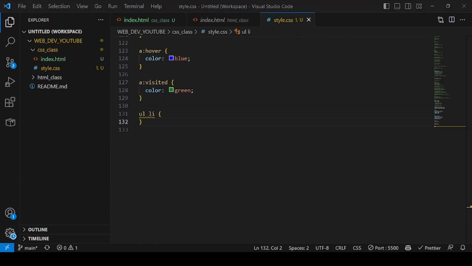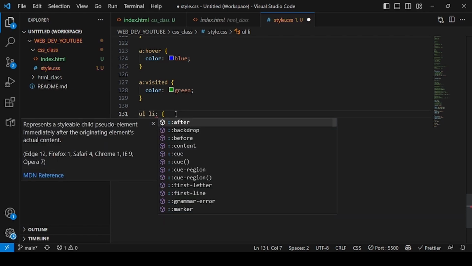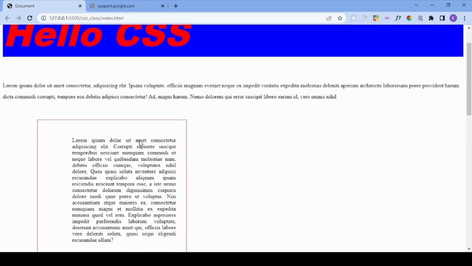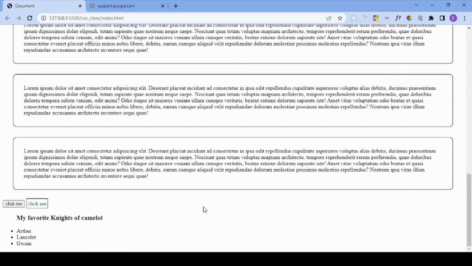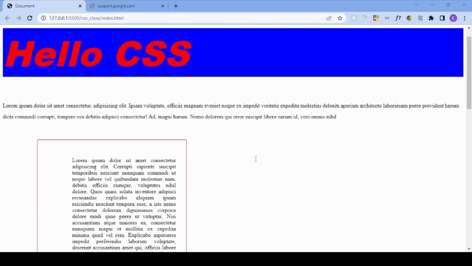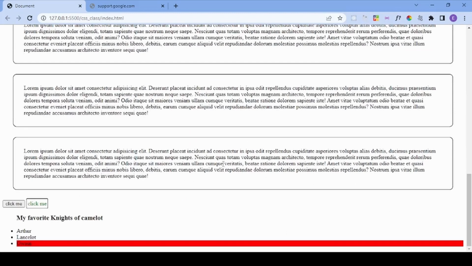So guys, real quick, let me talk about more pseudo-classes. Now for these links, I can do something like ul li:first-child. And if I do this and set background color red, and go back to my browser, you can see that this is not coming out as red. What's wrong? Let me go back and try again. Let me try last-child. I come back and do that, and head over to my browser. Okay, the last-child is working.